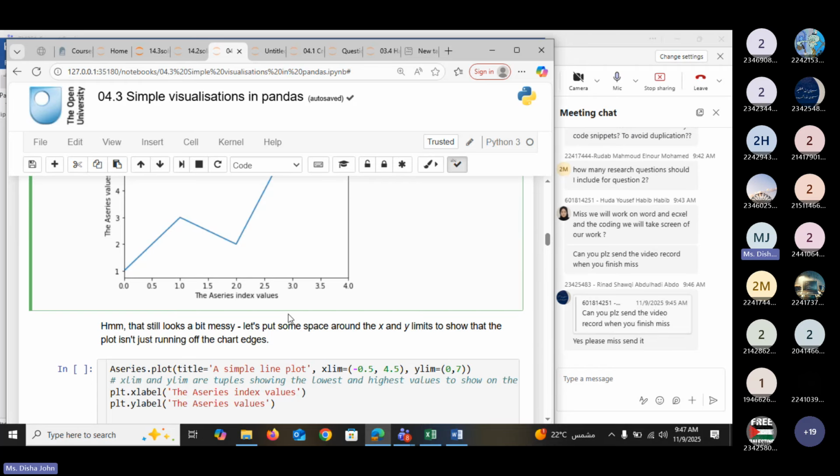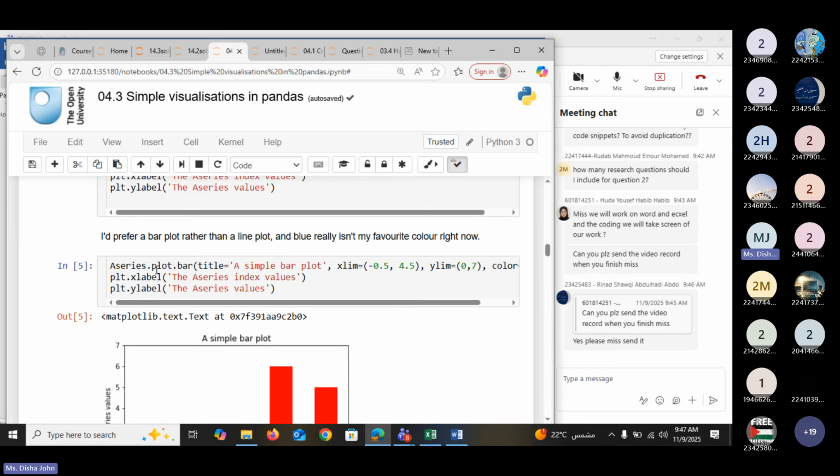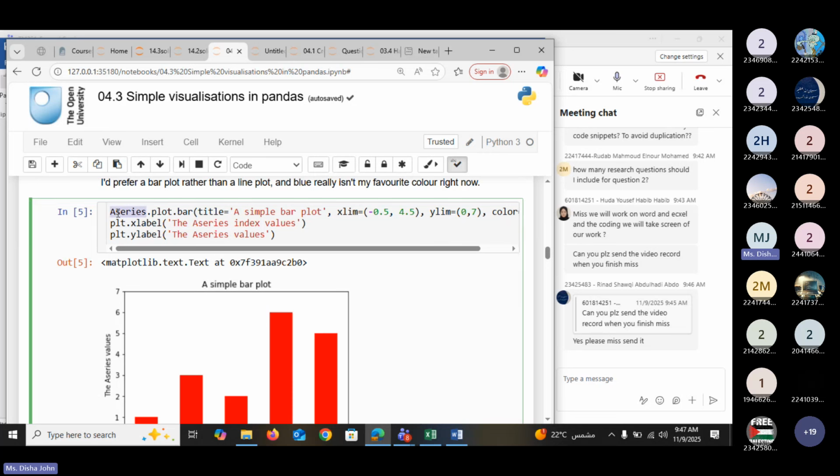And to draw a bar graph, here you can see this is the name of the data set. Then to draw the bar graph, plot dot bar, and then you can provide the title. You can provide the values of the x coordinate and the values of the y coordinate. To provide the x coordinate values, use the argument xlim, and for the y coordinate values, ylim. And this is the argument for providing the color of the graph, color. Then you can use any color.